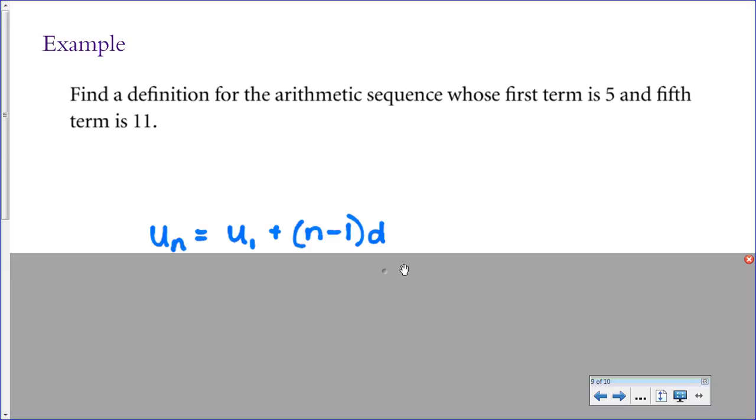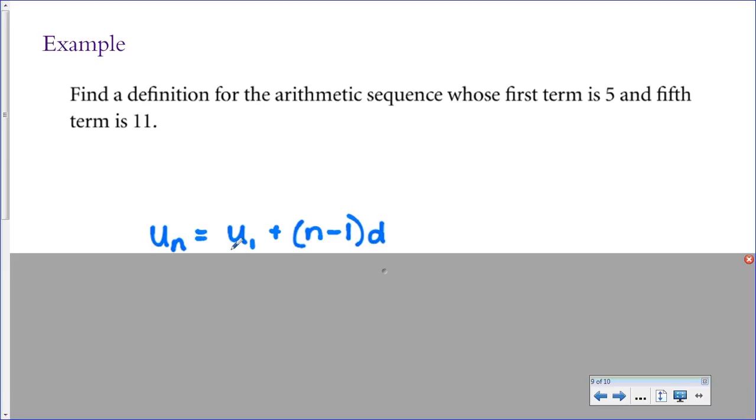I'm going to start with the formula, the explicit definition of an arithmetic sequence. When in doubt, just start with this formula and see what you have that you can fill into it. You may find that it's not what you need to use in the end, but it's a good place to start if you're not sure where else to start. So it's an arithmetic sequence. If you forget the formula, you can always look it up in the book. It's written down as the formula for an arithmetic sequence. You write it down and see what we can fill in.